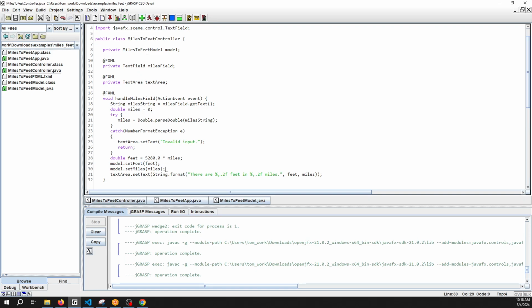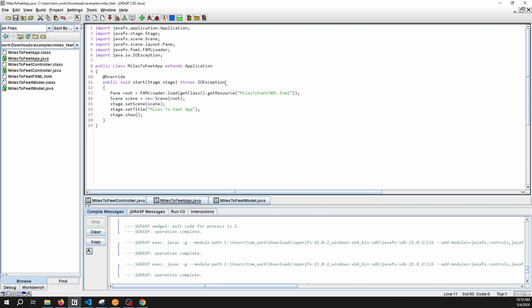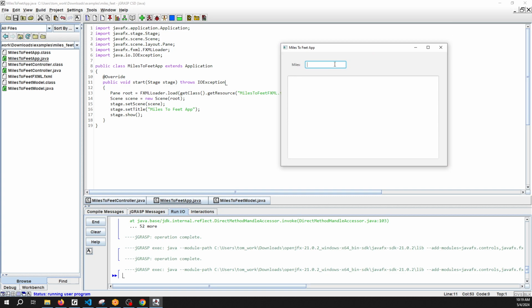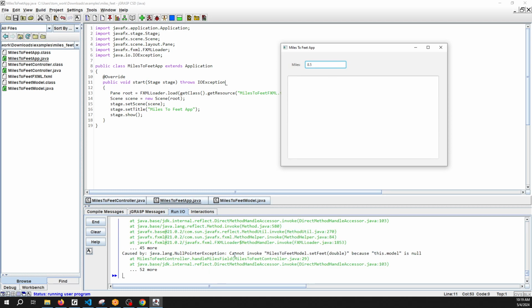Okay, and so when I go to run that, I'm going to have a problem. So here, I could do 8.5 miles, hit enter. You're going to see a lot of errors right here, and you're going to get this one: cannot invoke MilesToFeetModel.setFeet(double) because this model is null.